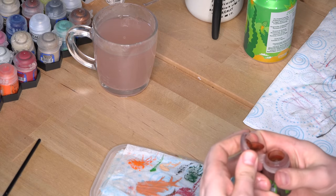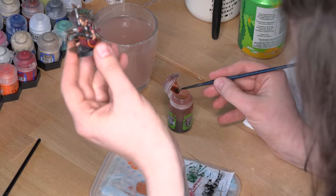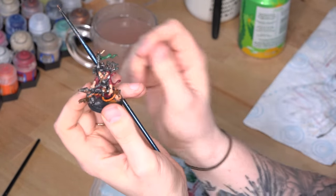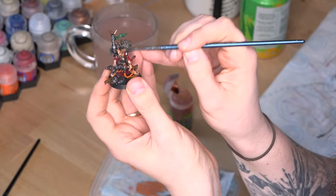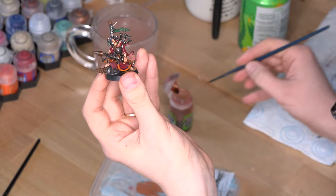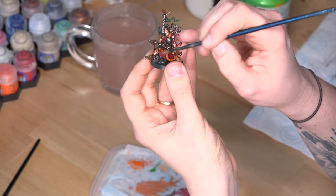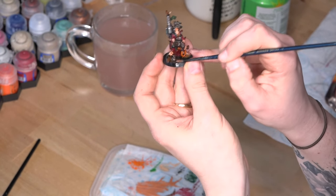Once you're happy it's time to move on to the next step: shading. Shading is where you add contrast to your model, heightening the difference between the light areas and the recessed darker areas, really tying the paint job together and bringing the model to life. Shades are also referred to as washes — I refer to them as the 'make look good water' because they're very watery but they can also completely transform a model. Washes are basically really, really thinned down paint. When you apply a wash it coats the model and starts to gather in all the recessed areas, all the nooks and crannies and dips, which serves to deepen the shadows. Applying a wash is pretty simple — you put some on a brush and get it on the model, making sure it gets into all of those crevices and the bits that you want to shade.